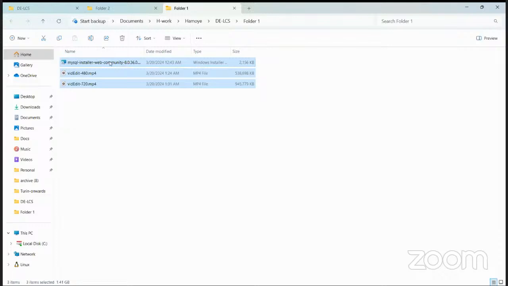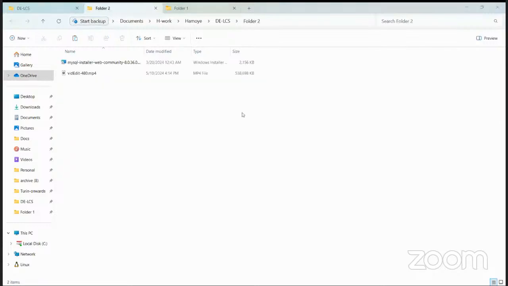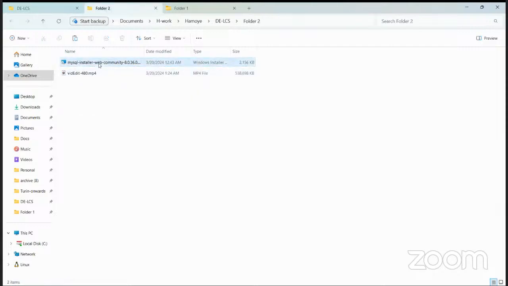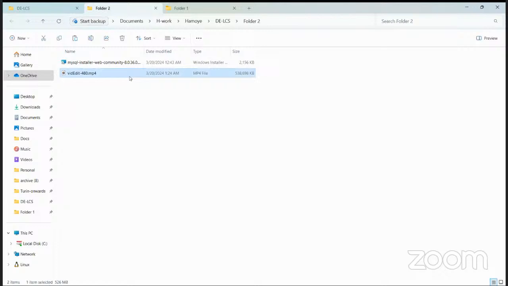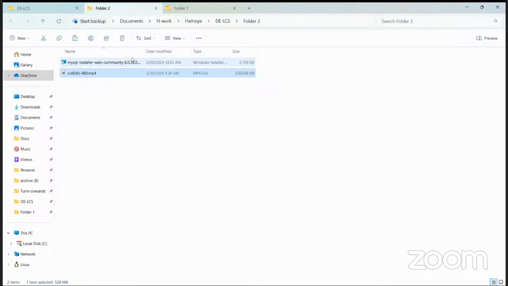And while that was going on in the back end, something happened to the process of copying. What will happen is that in the new environment, your files will not be complete. You can see in this particular folder, we have three files: video edit 480, video edit 720, and MySQL. But in the new folder, we have just the MySQL installer, and another video called video edit. But something happened in the process, and if I try to play this video edit file, you would see that it will not play completely, because while the file was being copied, there was an issue in the copying process, and that allowed the file to stop.